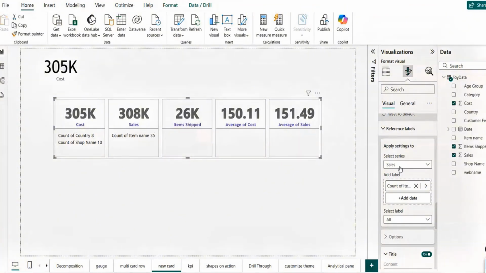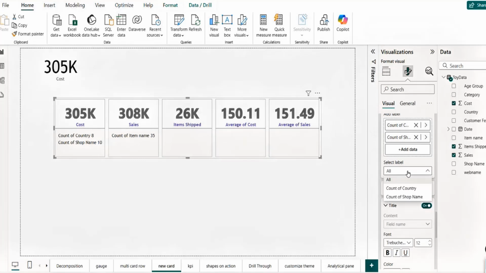So right now I'm here on the sales, I go back to the cost. In the cost, I have these two headers, and if you want to do any formatting in the label section also, why not? So I'm under the cost, and I can select from here this count of country. Once I've selected this, I can bold this, and I can just keep this as 8. Same way, I can go with the shop. Again, I will use the bold, and formatting should be the same across the labels.